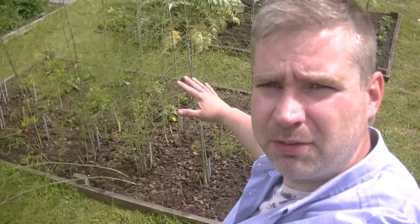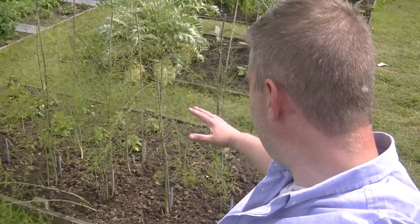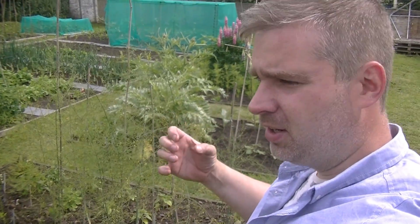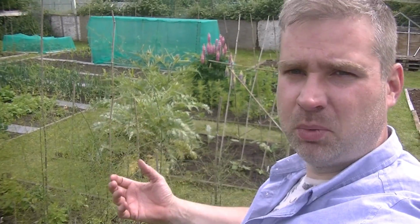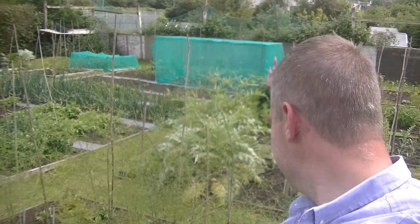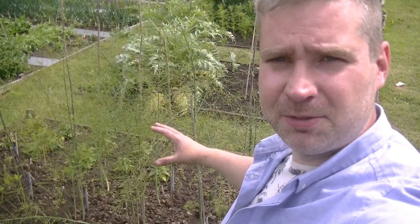Asparagus. Here, this is a bed full of asparagus. Now, I'm not cutting this anymore, because I've got to leave it to replenish so that it can gather its strength for the next year. If you keep harvesting it, you're just going to weaken the plant, and it's not going to come back next year as well. So, just to hammer the point home. So, yeah, at the minute, these are all being left now.